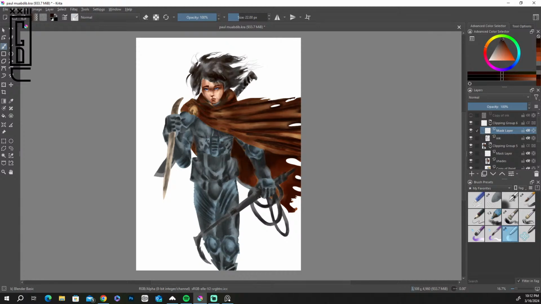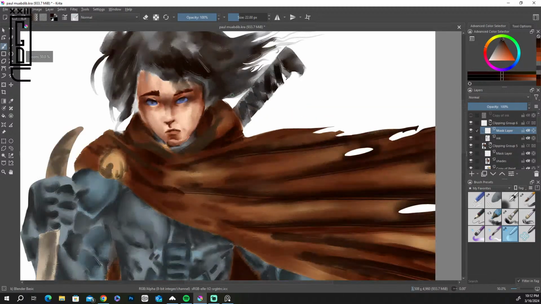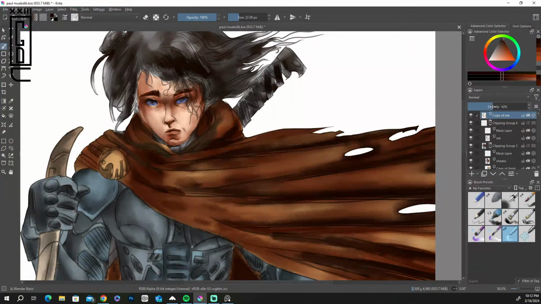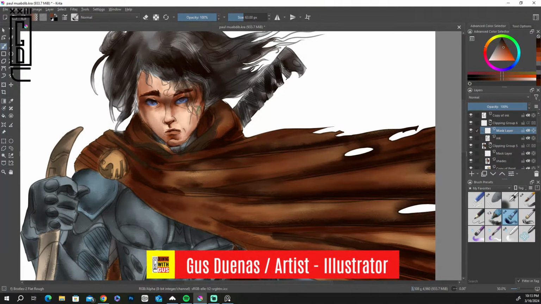So yeah, let me do a quick clipping group of this guy, and I'll show you what I'm gonna do. Let me show this guy, but I'm gonna make this guy like this. And what I'm gonna do is make something like this for this guy in particular. So we're gonna go back to this guy, and you will see.